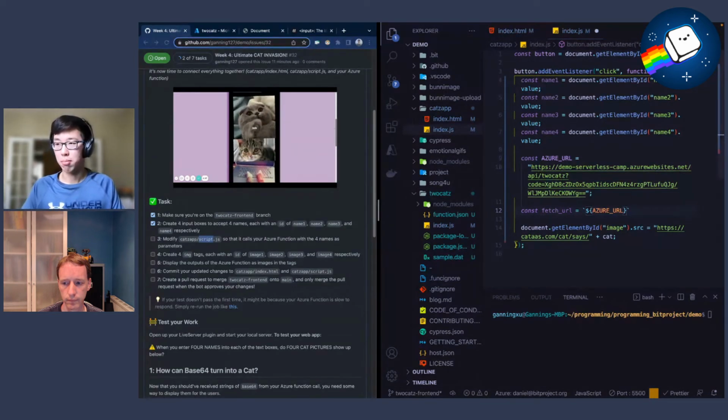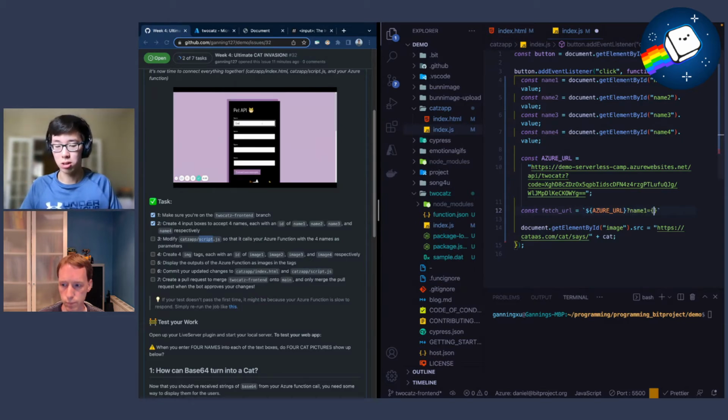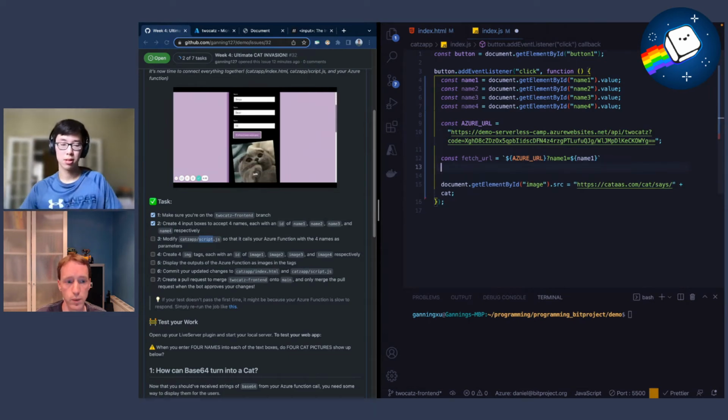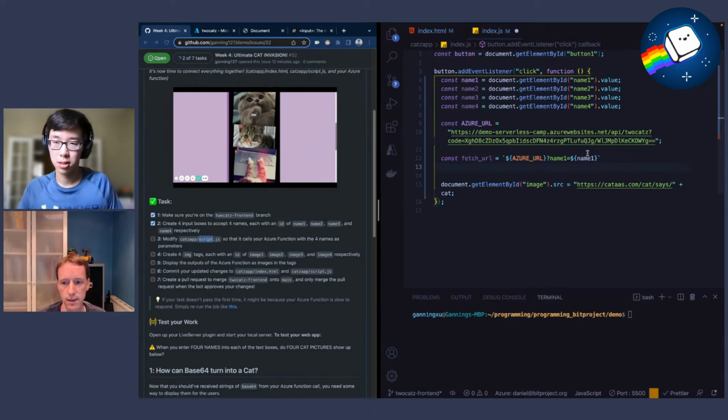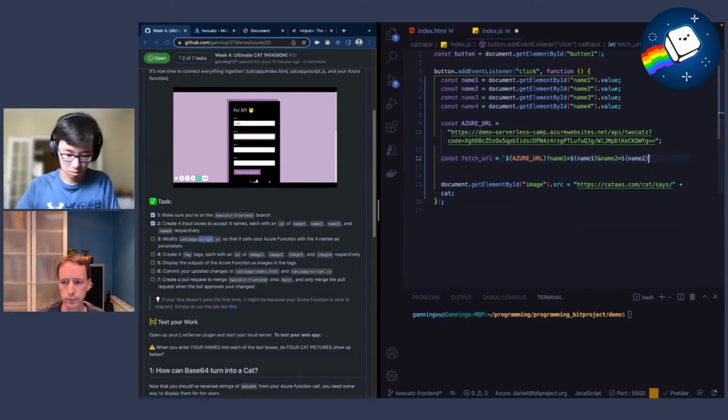And then after that, I can put in, I think it would be a question mark, right? And then name1 is equal to. Yeah, the question mark denotes the start of what we call the query string. And then we're passing in parameter 1, which is called name1, and setting the value of that. And then we need to do the same for each of the others. This might get a bit repetitive. Name1, and then name2, name3 now.